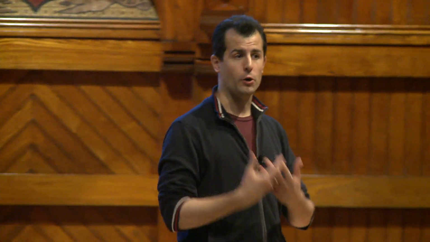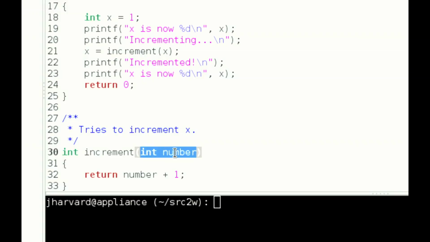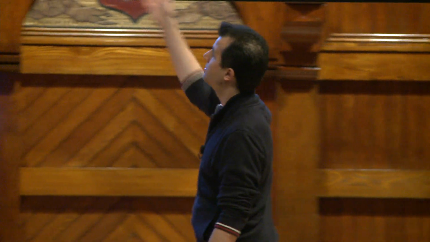If you are writing a function, and that function's purpose in life is to do something a little different every time you use it, then the only way for that to happen really would seem to be to provide it with input, so that it can do something different with that input each time. So you need to specify two things when a function takes inputs. You need to specify the name that you want to give to that input purely for your own convenience, so that you can refer to it in the function that you yourself are writing, as I did here in line 32.